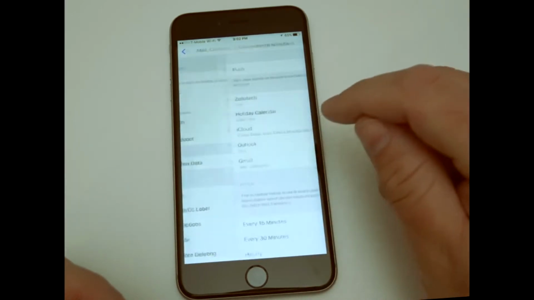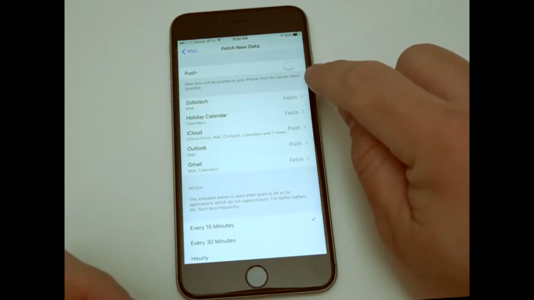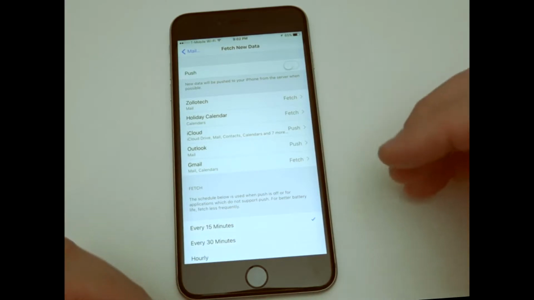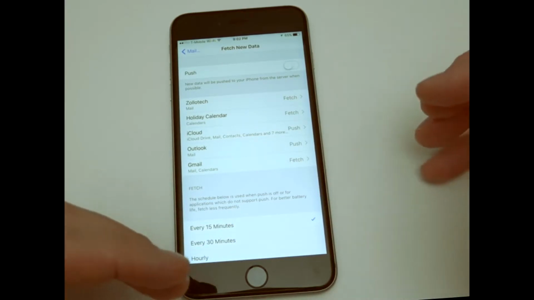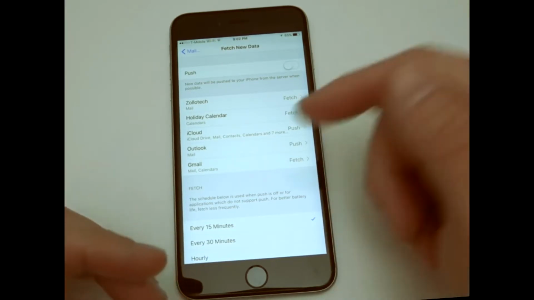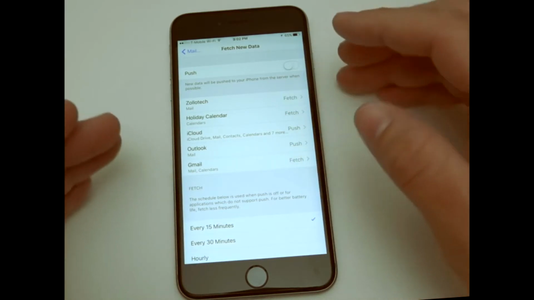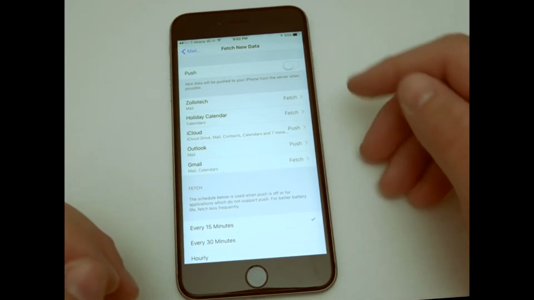There's also what's called push mail, which uses additional power on top of that to basically keep a live connection between you and the server. So when the server receives new mail, so maybe your iCloud account receives new mail, it immediately comes to the phone. And I actually normally have that on, but I wanted to show you what it looks like and what the options are when you don't have it on.